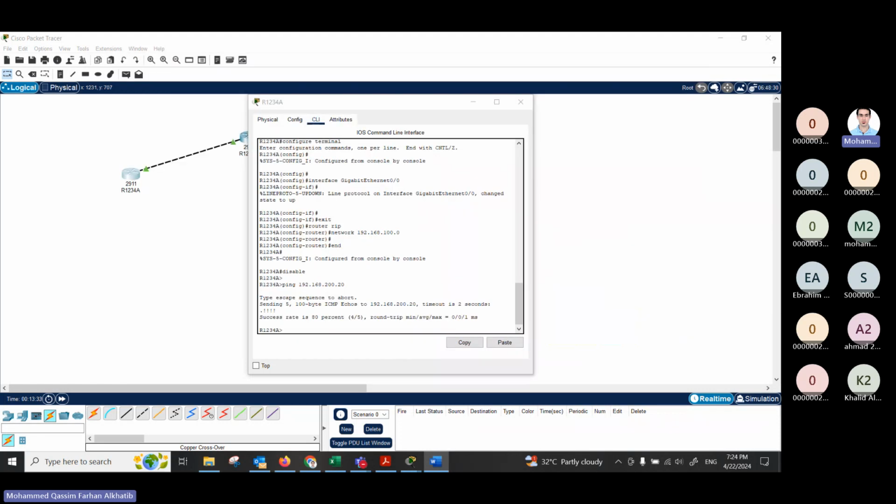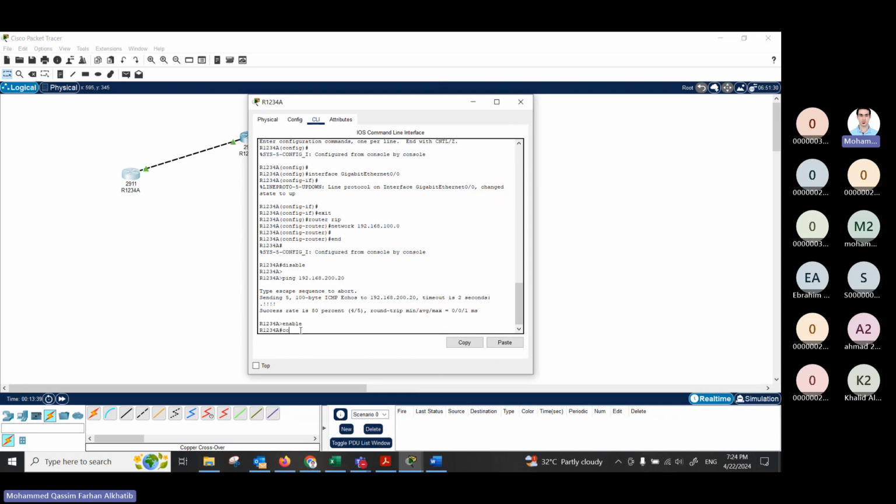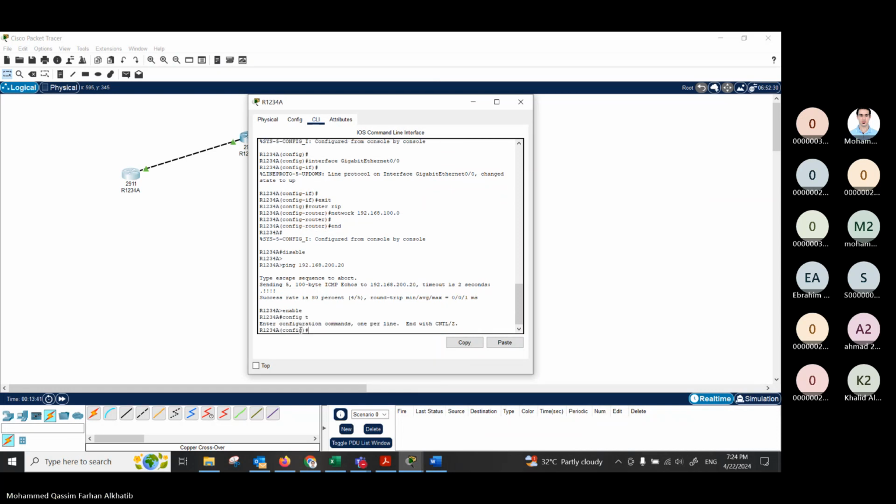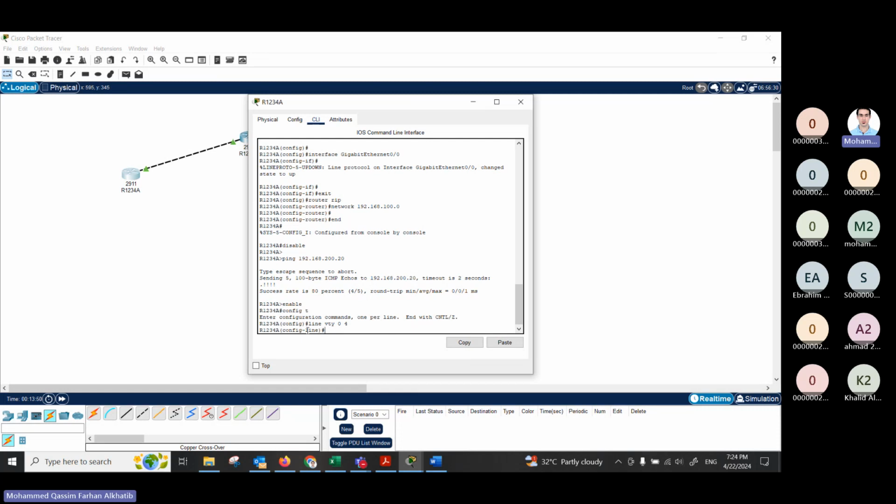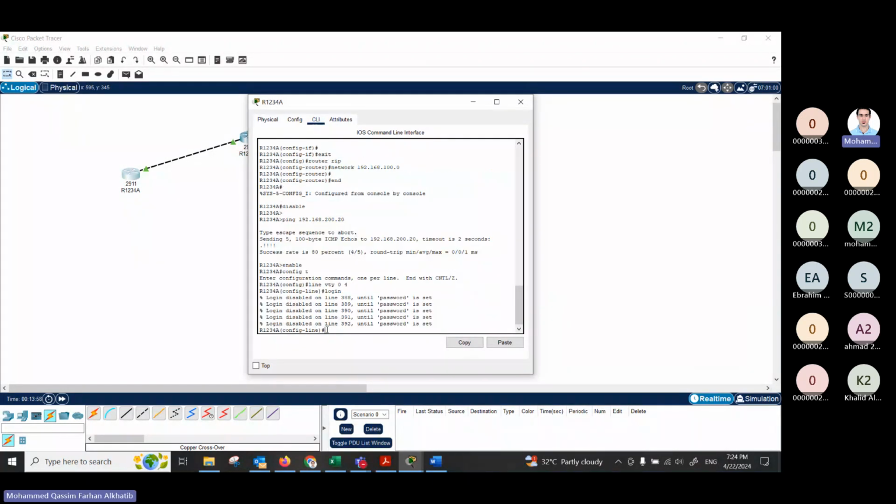So let's check with first router A. Again, enable, config T. All right, now line VTY 0 space 4. So here you're saying config line. Now here this login is optional. Basically, it's going to tell you that there is no password, you need to set up a password.